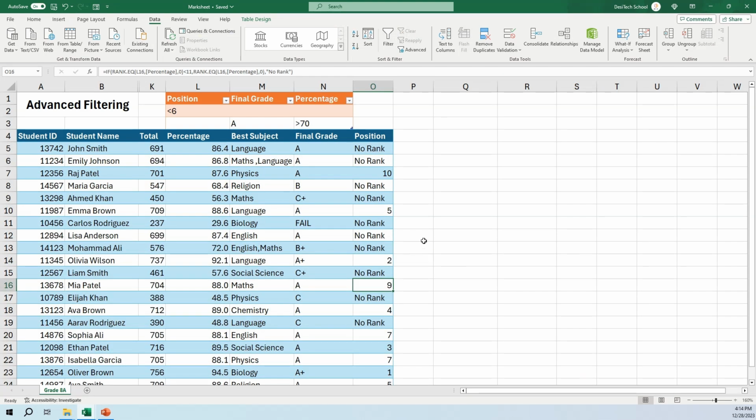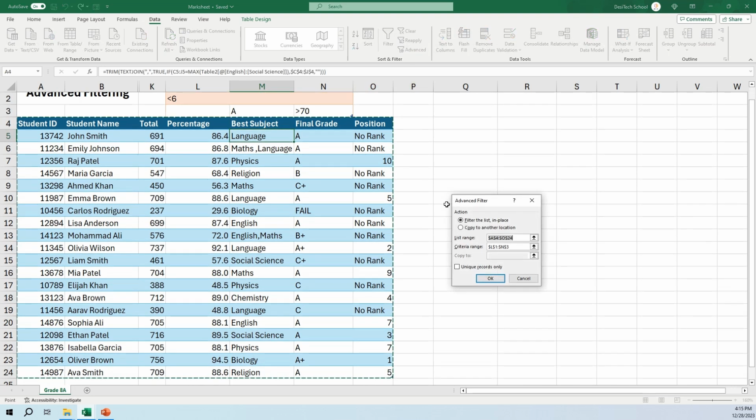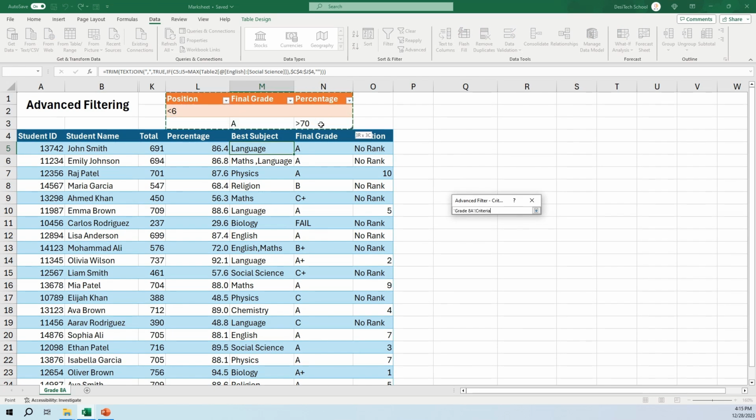In our last example, we made it a bit complicated. The filter says to show records where the student's position is less than 6, meaning positions 1 to 5, or show records where the student's percentage is above 70 and the final grade is A. So click on the data, then advanced, select your criteria and click on OK.